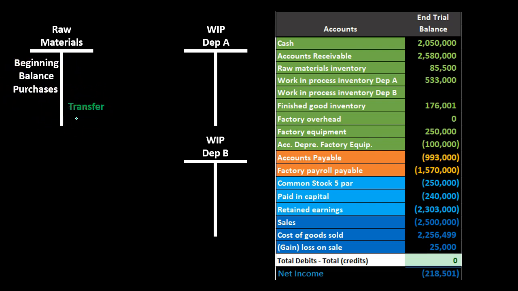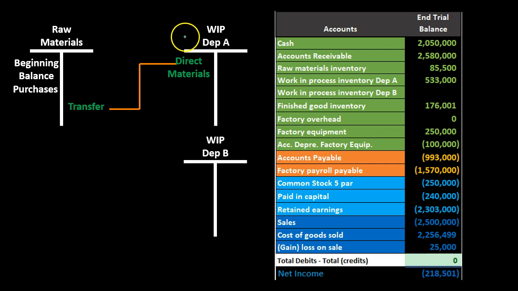Now we're crediting it. This is an inventory account, and therefore it has a debit balance. If we credit it, it's going down. This is what would happen when we requisition the materials to the work in process. That would be the credit. The debit then would be to the work in process account.